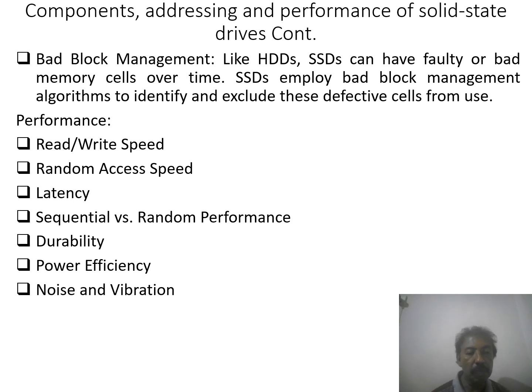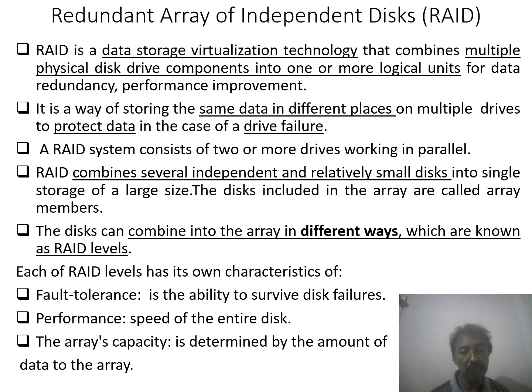Then the bad block management. Like HDDs, SSDs can have faulty or bad memory cells. Over time, SSDs employ a bad block management algorithm to identify and exclude these defective cells from use. The read-write speed is high, along with random access speed, latency, sequential and random performance, durability, power efficiency, noise and vibration. These are the high performance features of that.